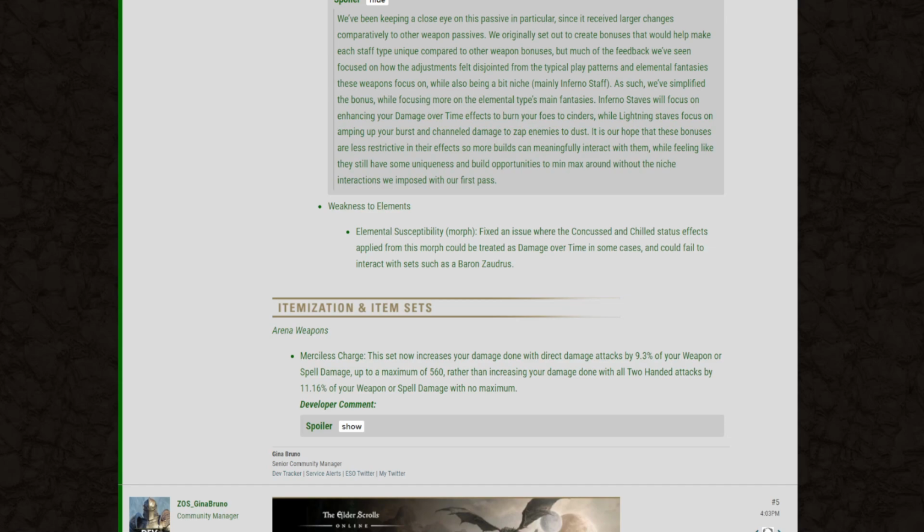Honestly, great change. It's good to see Zoss is listening to player feedback, because that was my initial reaction as well, to see Inferno's only increase the initial hit of status effects by 500. That ain't doing anything for anybody. So Inferno staves are effectively dead in the water. But now with this change, damage over time effects, I'm in. And even honestly, Nightblades with lightning staves, direct damage, merciless resolve, that could be interesting as well.